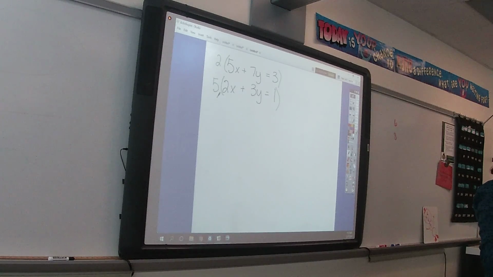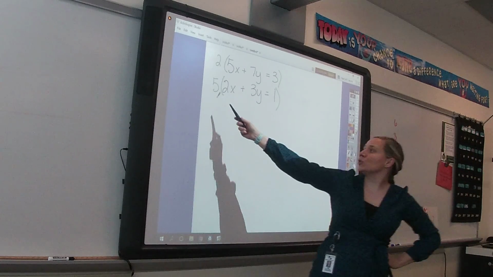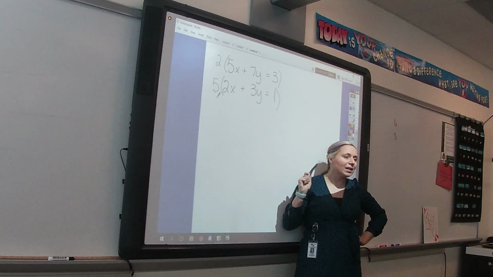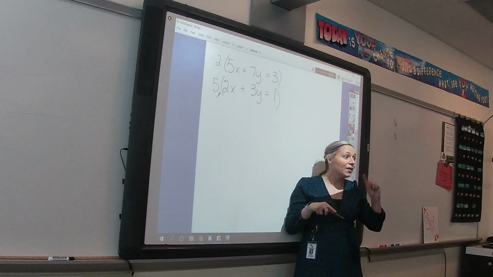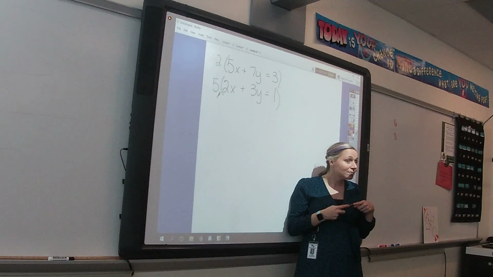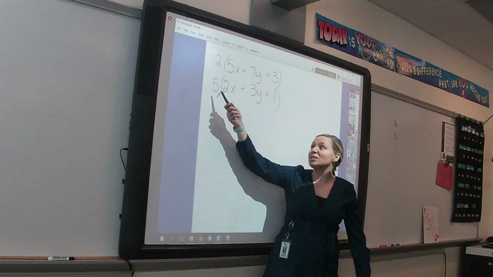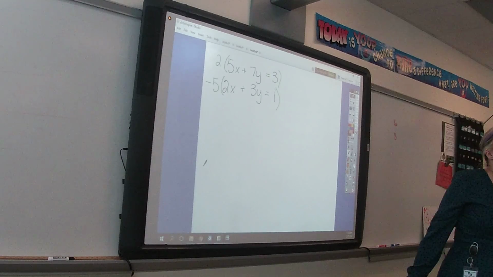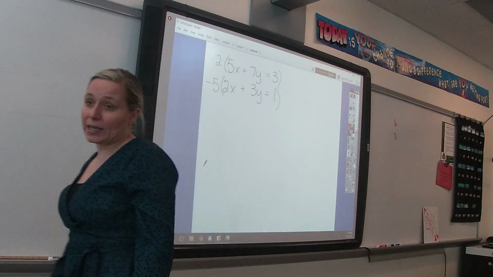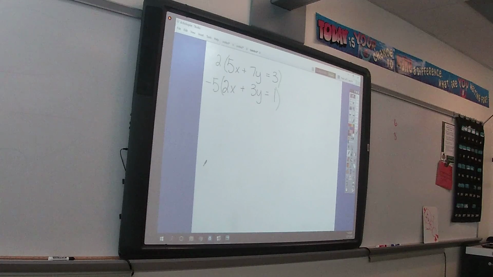I don't want to multiply once and then multiply again. But how do you do that when there's already numbers? Does the order of multiplication matter? So me distributing this 5 and then distributing a -1 is sort of the long way. The short way would be to multiply the 5 and the -1 first. So all we need to do is throw a negative on it. Okay, and it doesn't even have to be the bottom equation that you put the negative on. You can put the negative on the top, you can put the negative on the bottom.